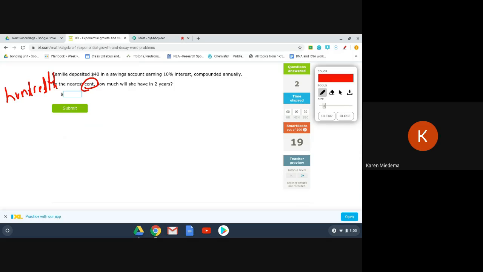Okay. When you put your money in a bank and you earn interest, the amount of money in your account goes up. This is growth. So once again, that formula is y equals a times 1 plus r raised to the x. Okay, it says that we're earning 10% interest. Again, to change a percentage to a decimal, you divide by 100. So we get that r equals 0.1.